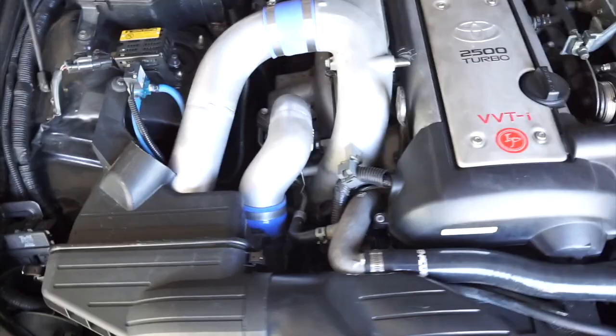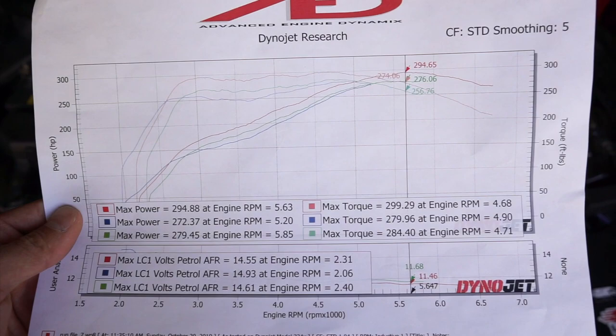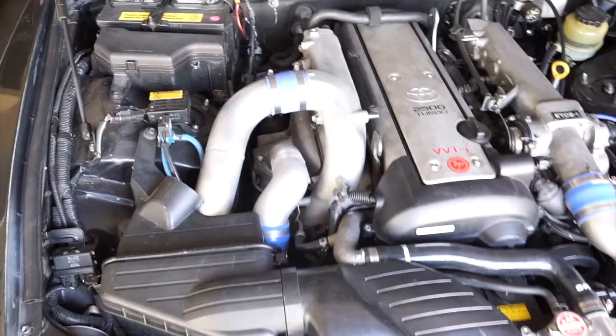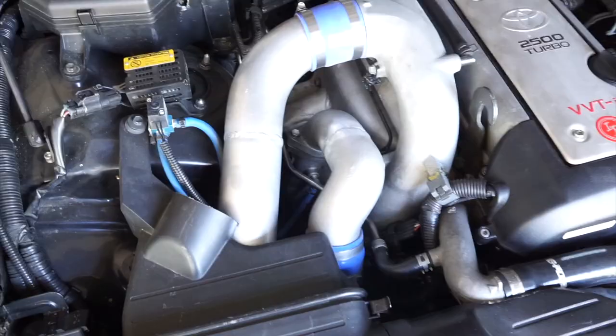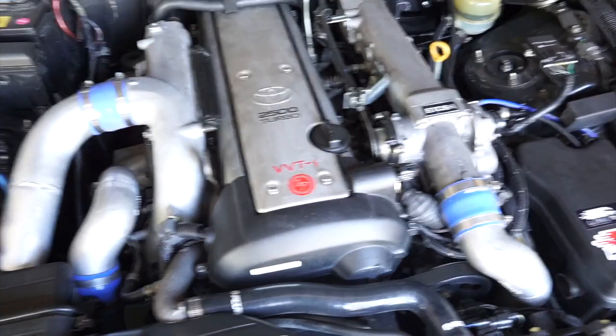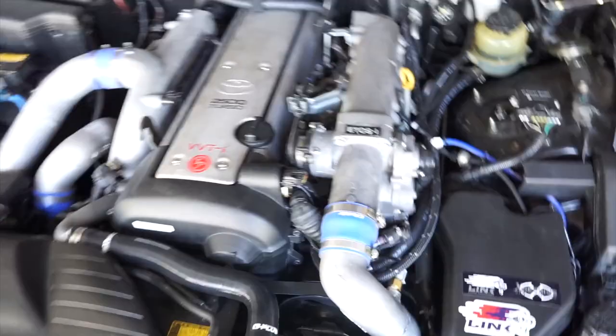But now speaking of dyno tuning, the numbers, if you guys can take a look at this. The max power that we saw was about 294 horsepower at 299 pound-feet of torque. Now, we could have gone more if we had increased the boost, but I'm actually using the stock CT15, and those are actually notorious for grenading. I think 300 is enough. In fact, I was actually going to be happy with 275, 280 horsepower to the wheels, but we got a little bit more than that, so I'm not gonna complain.